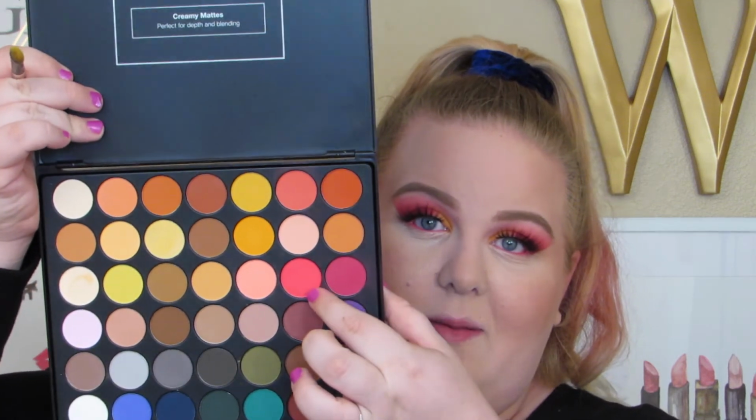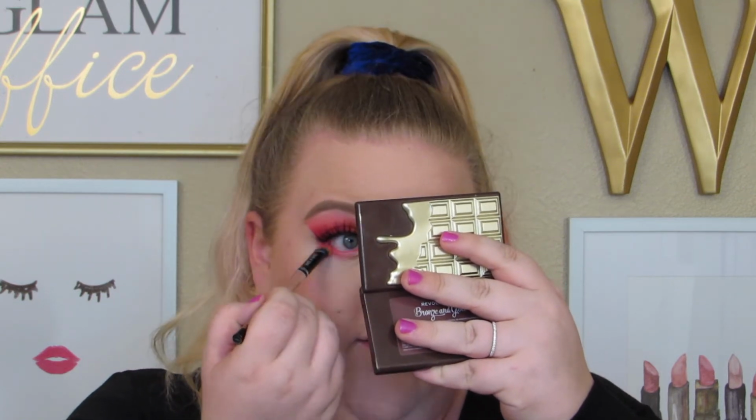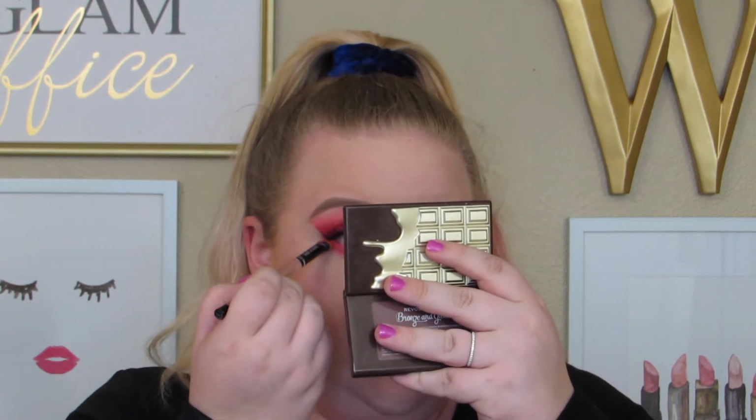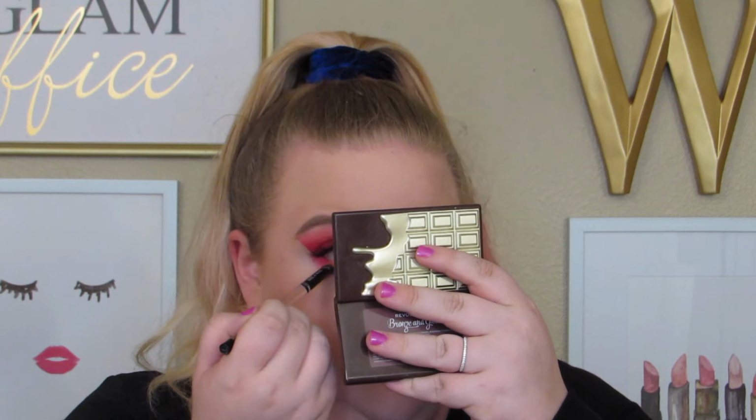Ooh, goodness. Okay, so now for our lower lash line, I'm going to pick back up the BH Cosmetics palette, and I think I'm going to take this hot pink shade in the palette that we used in our crease, with this Wet n Wild Pac-Man flat brush. I'm going to push this against the lower lash line, and I'm going to take it pretty far down since our under eyes are looking so dry. Why not? These big eyelashes, we already look like we should belong in a circus. I just don't like big eyelashes. These remind me of the Instagram model lashes. Y'all know what I'm talking about. Like the pictures of eye makeup where it's just the eye and the eyelashes are huge. That's what these remind me of.